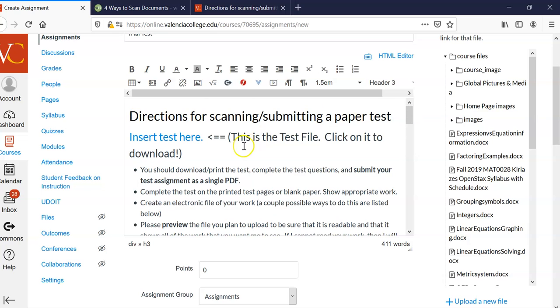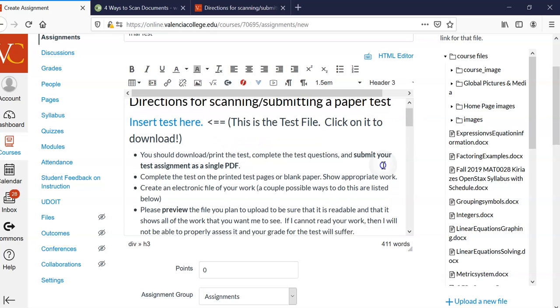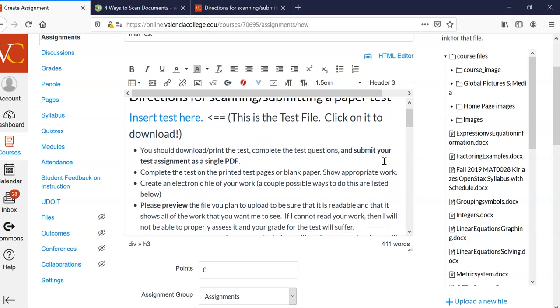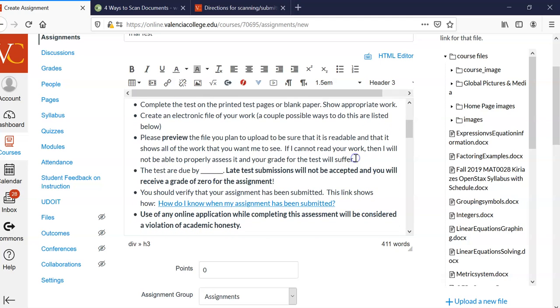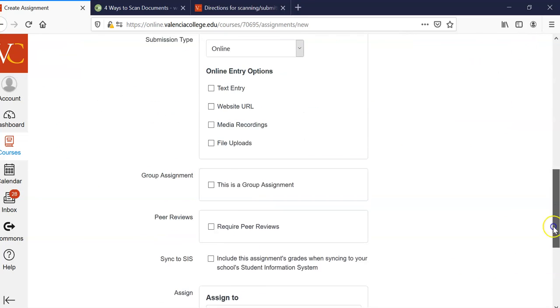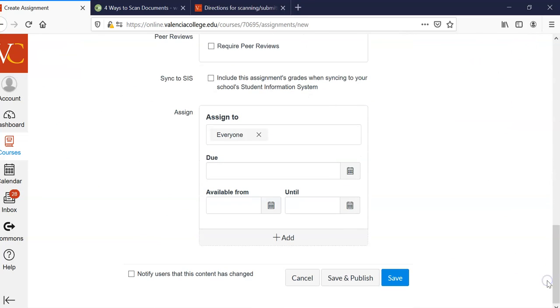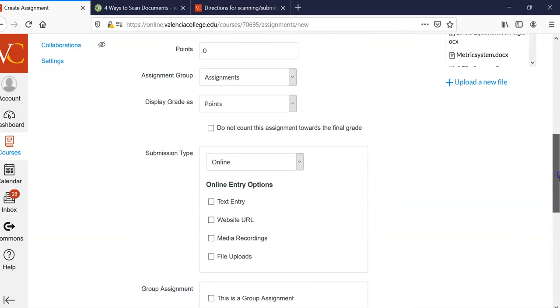Okay, and the directions are just saying to the students that they'll click on that, and then they can print it out, or they can write it on paper if they want, because some students may not have a printer, right? And then it tells you how to scan it in. It also has a date here, so you're going to need to put in the date that you want to have it due by here. And you'll also put it down here lower. When we set it up lower, we'll send the assignment to everyone. We'll set it up there too.